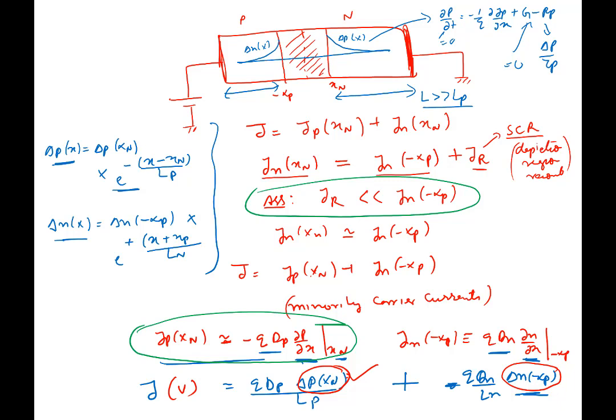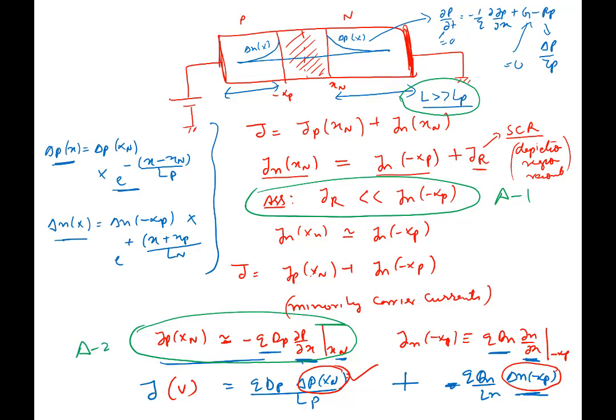We know that there will be a little bit of electric field. We had discussed that. But the electric field's effect on minority carrier current is negligible. That's the other assumption that you see here. The third assumption, some of the assumptions, as we have said, are sort of buried. The third assumption is that the diode is very thick. The length of the diode is much, much larger than Lp, because if it is not, then these equations will not be valid.